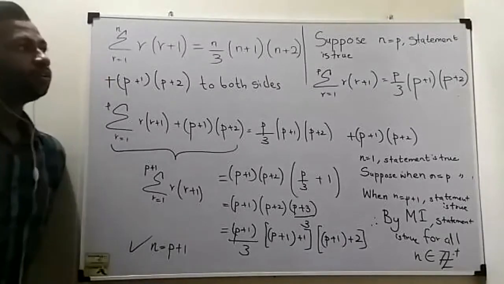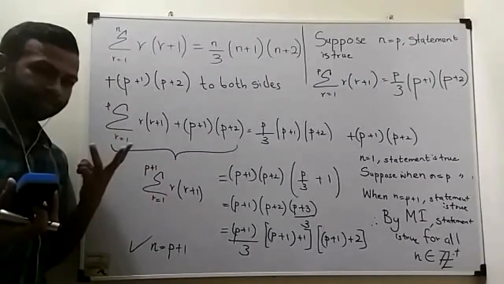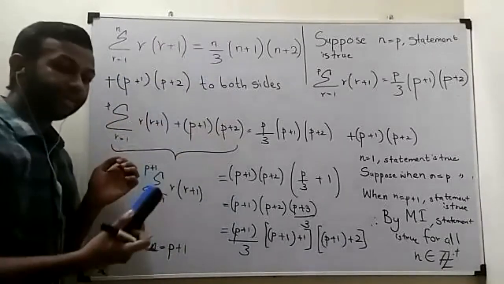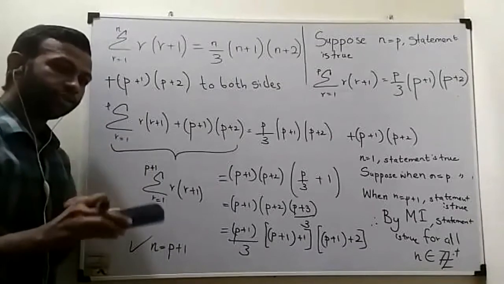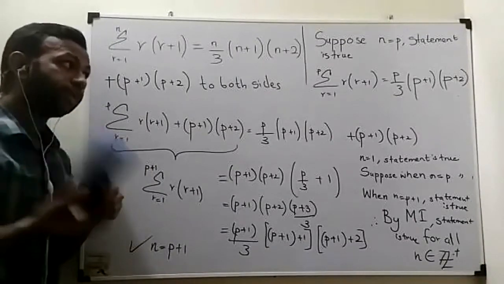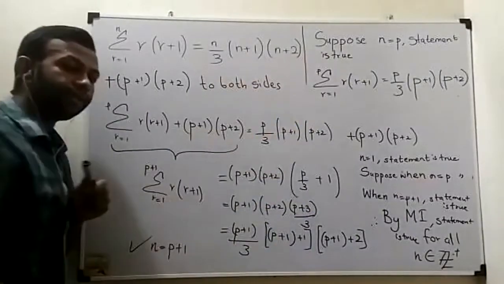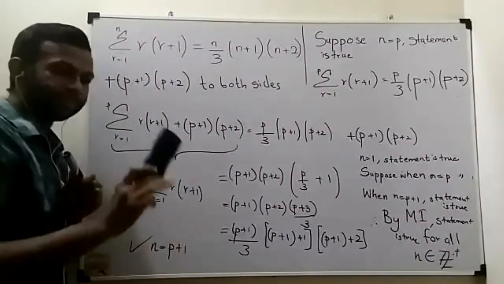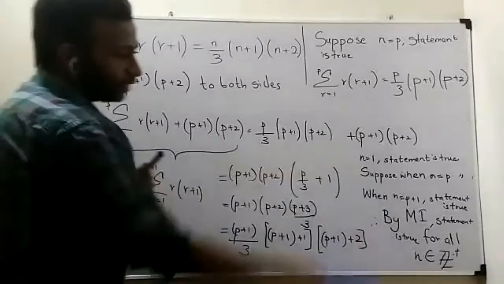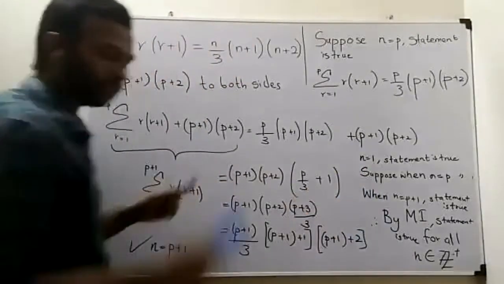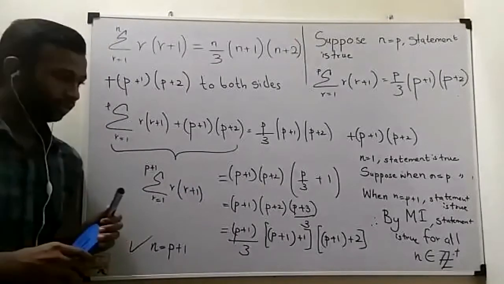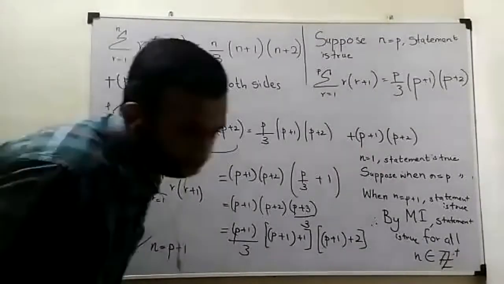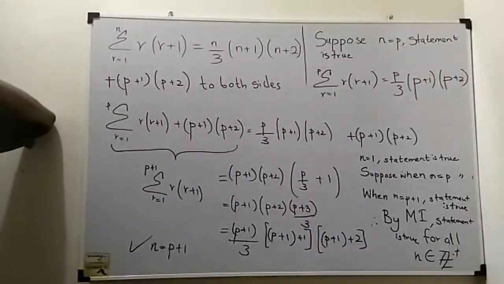So basically, if you have a mathematical induction problem, there are basically 3 steps. For n equals 1, the statement is true, you need to prove that. You just substitute 1 into the left-hand side and right-hand side and see if they are equal, then that's done. Then you assume when n equals p, the statement is true. And when you've done that, you try to prove from that when n equals p plus 1, the statement is true. If you can do these 3 steps, you can write that n equals 1 is true, n equals p is true, n equals p plus 1 is true. Therefore, by mathematical induction, it's true for all positive integers. So I think everyone understood.